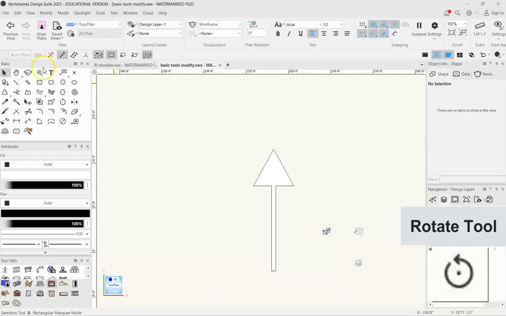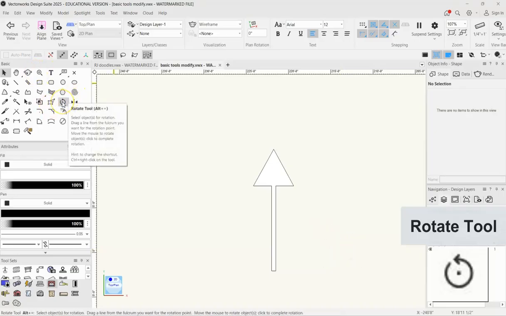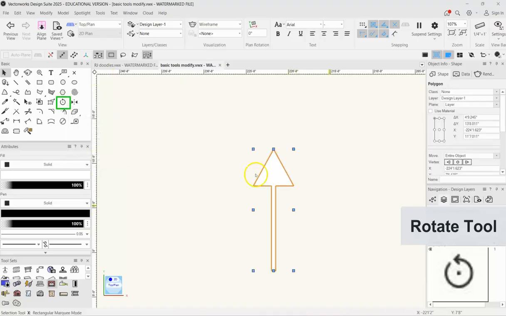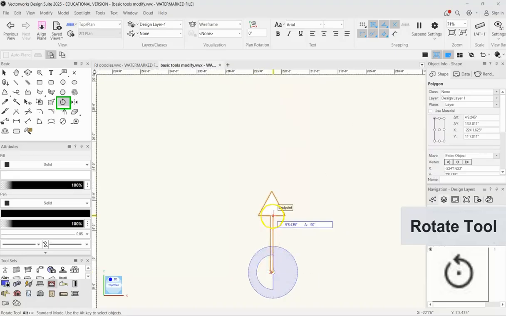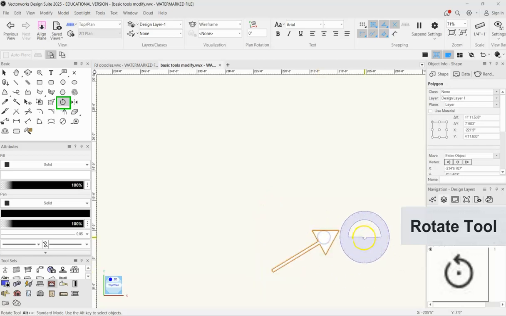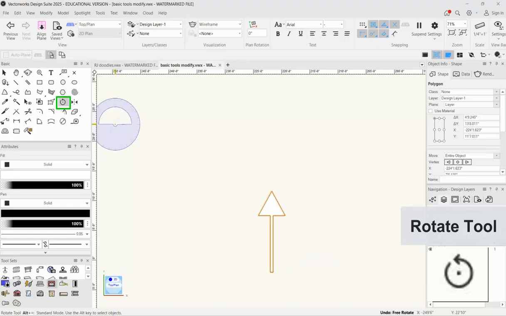A very similar tool is going to be rotate, and that does exactly what you think it does. So select an object, grab your rotate tool. The first click is going to be sort of the pivot point around which it will rotate. So we'll rotate off of there. One point to set the pivot point, another point to give you a handle, and then again as you bring it around, you'll see that it gives that little blue shadow, similar to mirror.